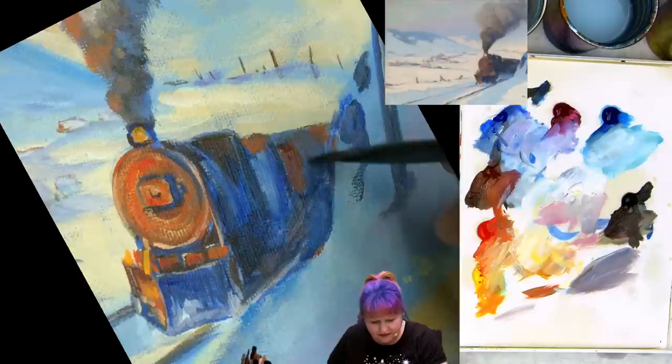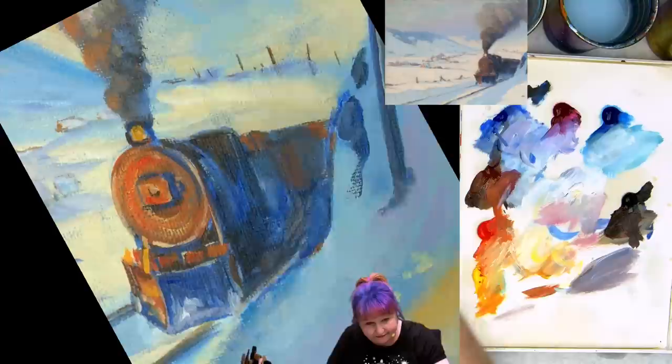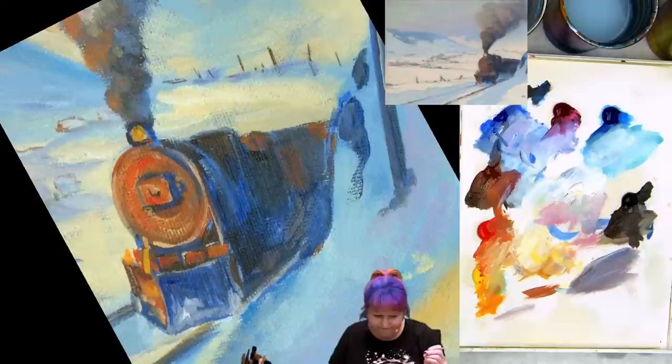So you're just trying to impression the train in. You're putting some shape that might be train shape. Might be a train. Like they might be giants. You don't know. It's a train. It's got some snow and it's sooty and snowy and dark and you can't see. So there. I mean, sure.